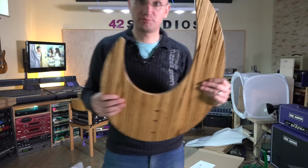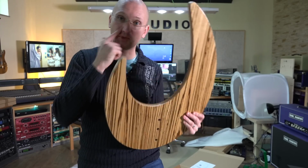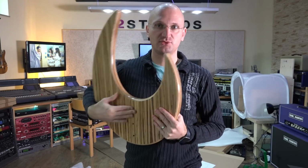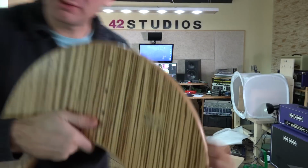Again, this is like a doo-doo, captain calling you. It looks like that Star Trek communicator thing. Doo-doo, captain. It's just oversized. It's like, doo-doo. No?